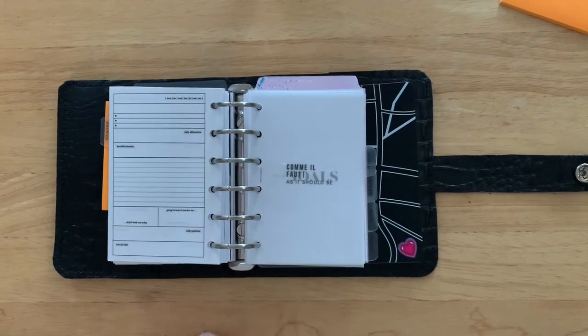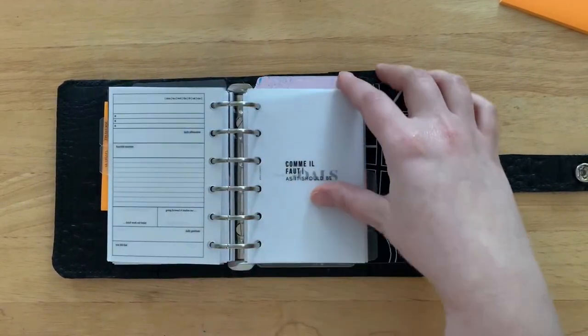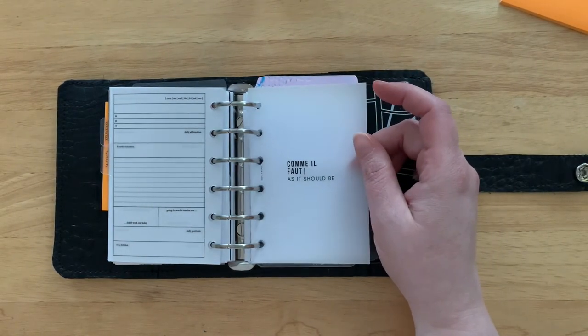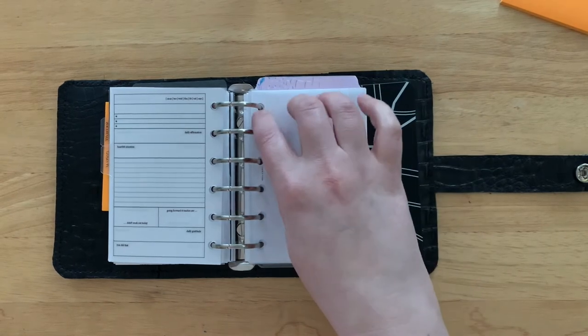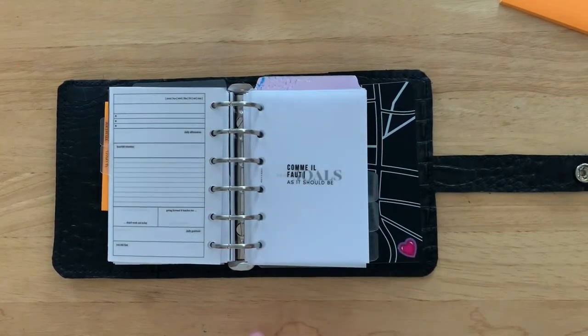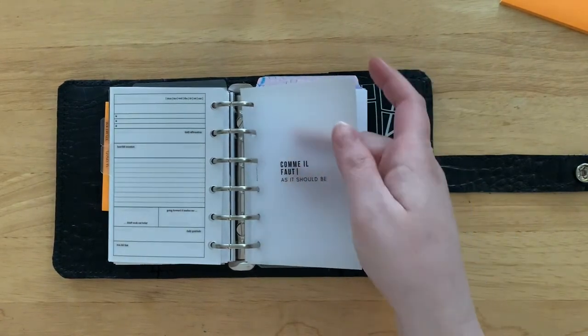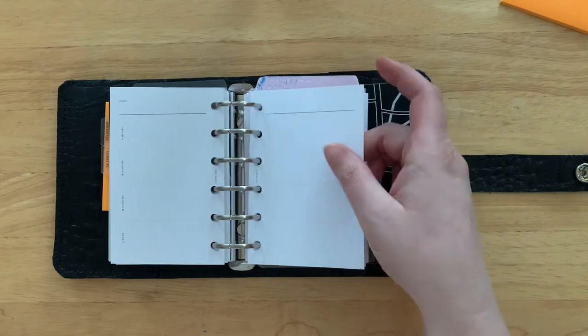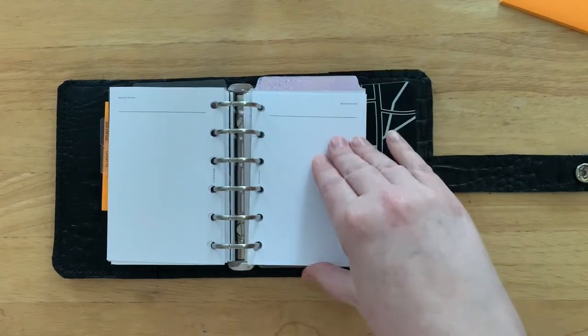So As It Should Be is where I put my goals. The goals have since moved to the front of my planner, mainly because at some point I need to come up with what my goals are. I hate feeling hemmed in by goals. I had to punch this particular vellum myself, again, because the holes didn't line up, so it's a thing. Again, I'm not as bothered by it as you would think.